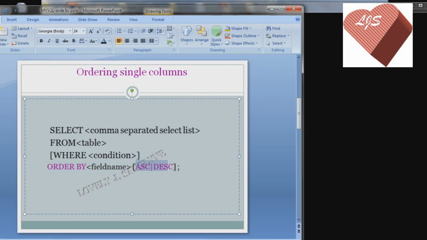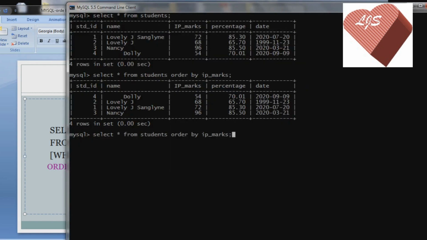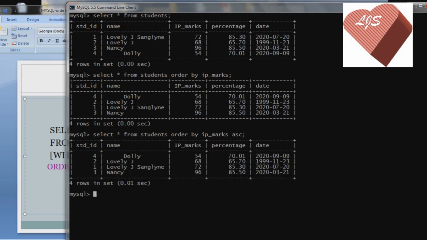Specifying ascending or descending is optional in ORDER BY, but if you do not specify, then by default remember that the ORDER BY clause sorts the result set in ascending order. So now let us try to sort this result set in ascending as well as in descending order. Let us sort for IP marks again.